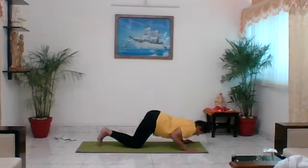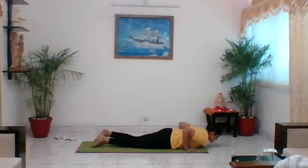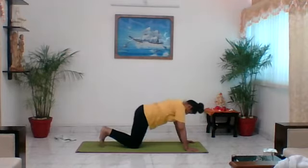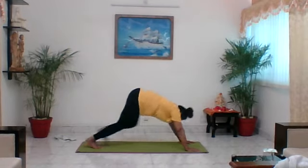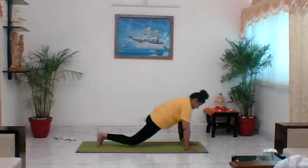Exhale, knees down, hips up, chest down, forehead and chin down. Inhale, stride forward, arch back, look up, cobra position. Exhale, tuck the toes in, hips up, look to the toes, inverted V position. Inhale, left leg forward, in between the hands, right knee down, look up. Exhale, right leg forward.